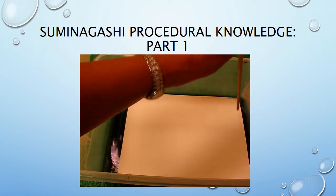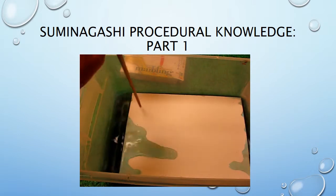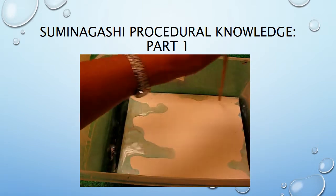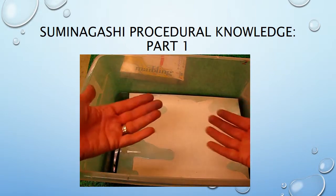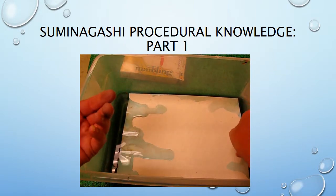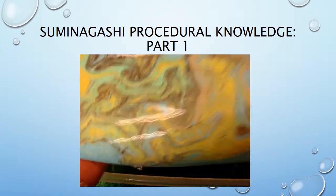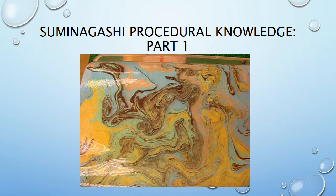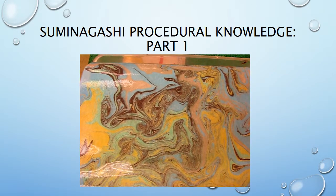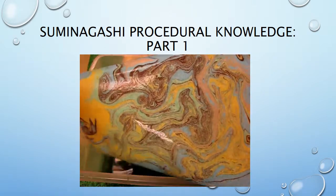Then take watercolor paper and float it on the top. Very carefully dab it — I'm going to use the end of my paint brush and the end of a straw. You just want to make sure all the surface underneath has been caught by the floating ink, then quickly lift it up. And there you are — you now have your own suminagashi floating ink background. After that, you're going to apply your gyotaku fish print. Now it's your turn, boys and girls.